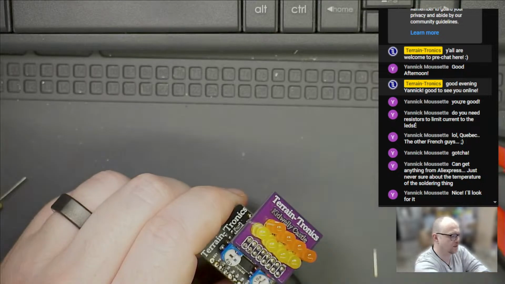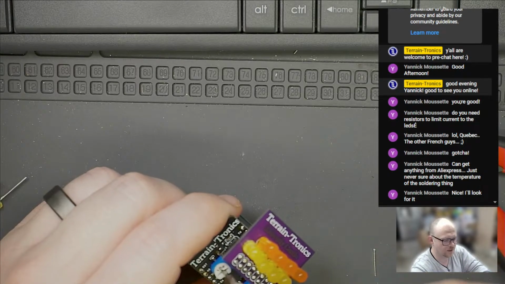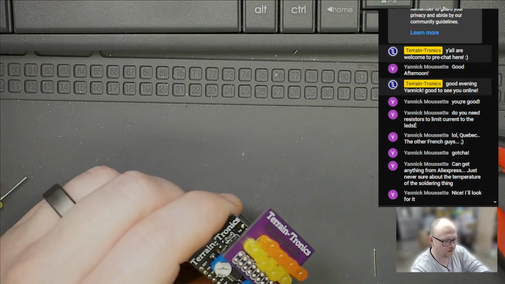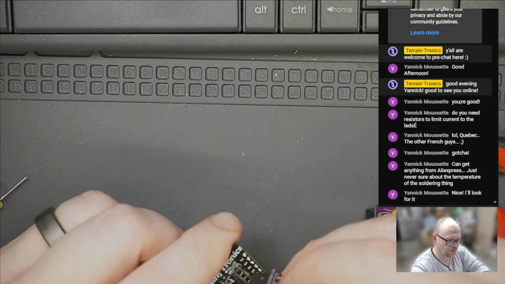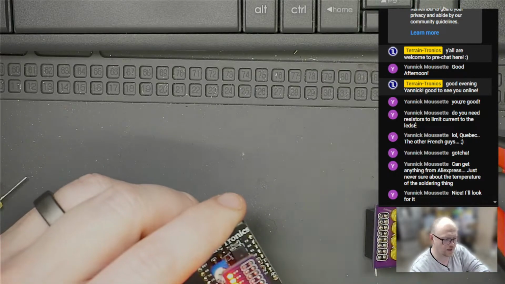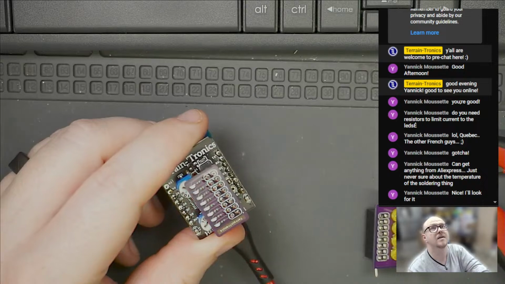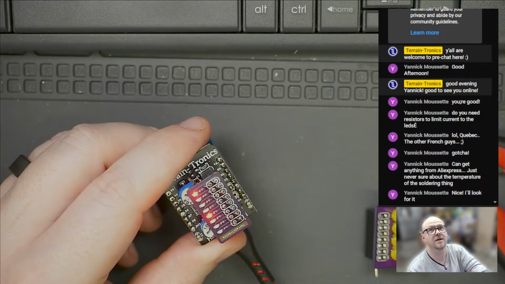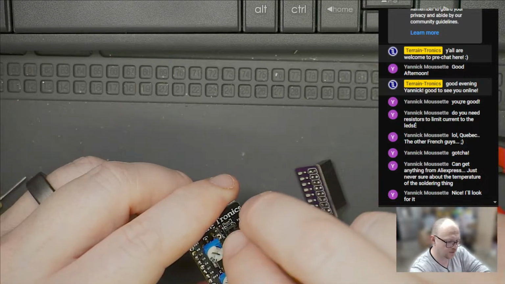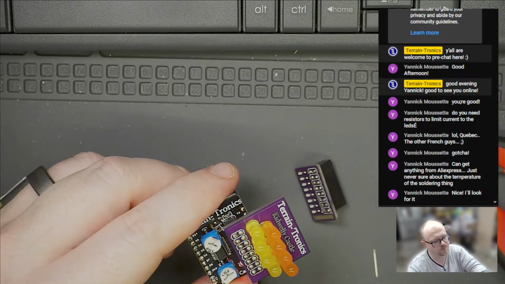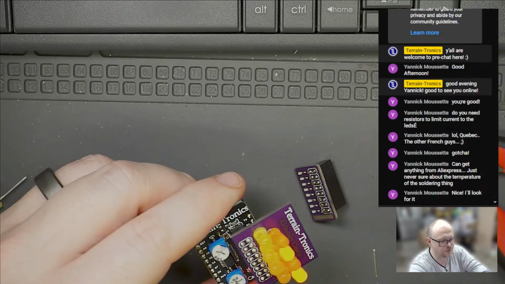Why is that running? That's interesting. The test program should just run. Ah, there we go. There you have it. So that's the test program. I wonder why that's not doing it over here then. That's really bizarre. There we go. That is bizarre. But you can see now, it's running the test program.